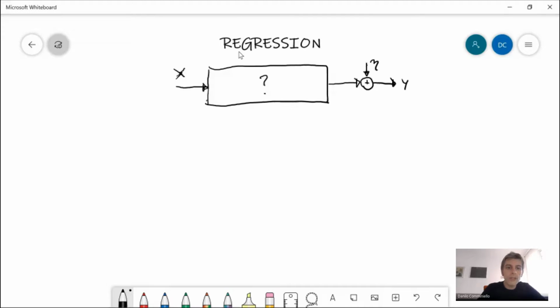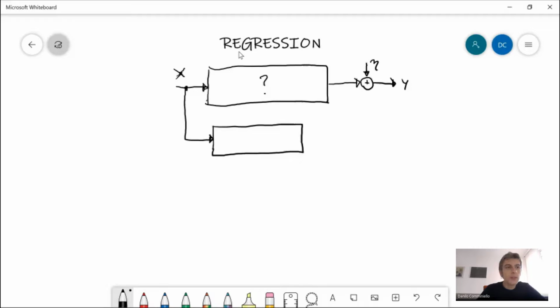So the basic thing that you can do is to apply a regression model. You put your input here. So what is this block?